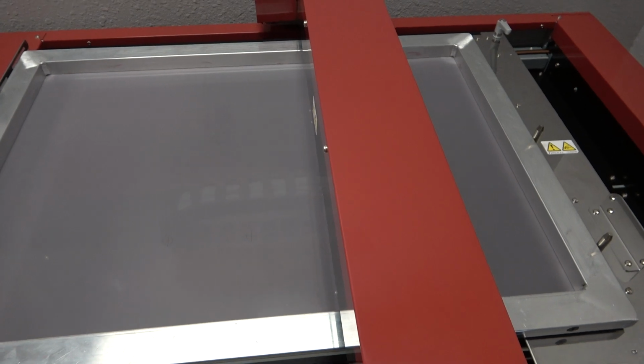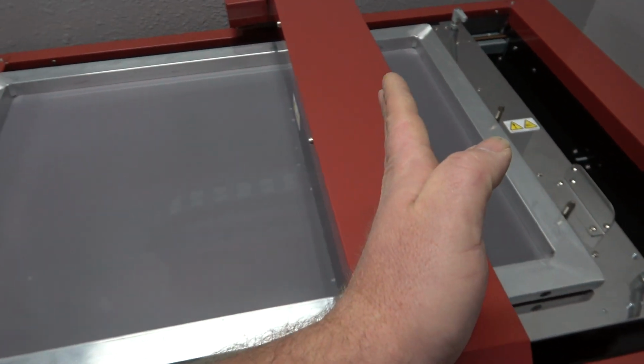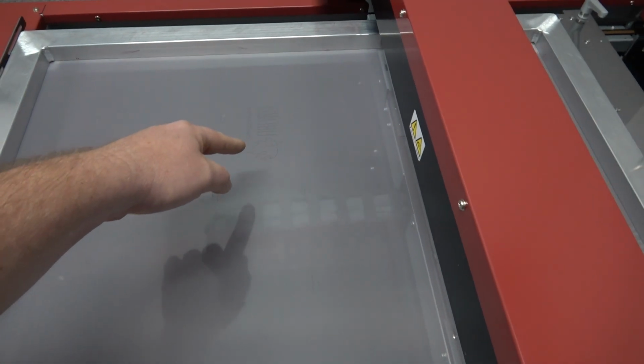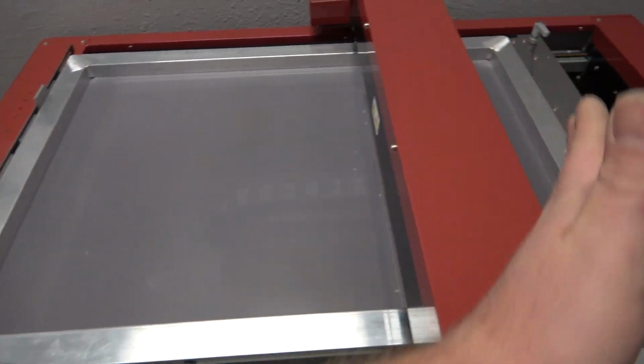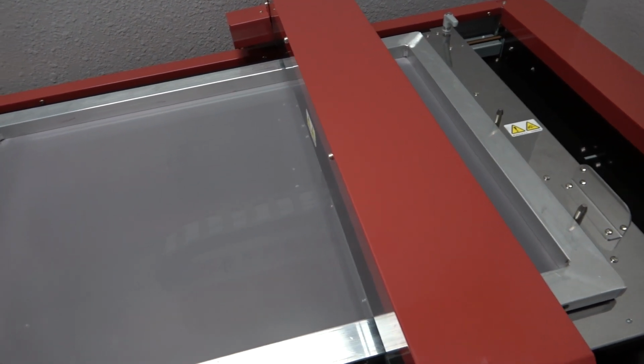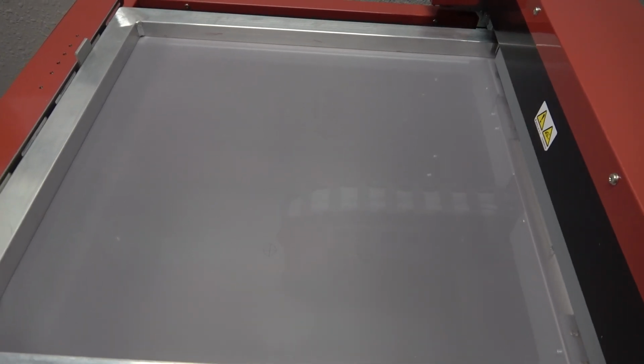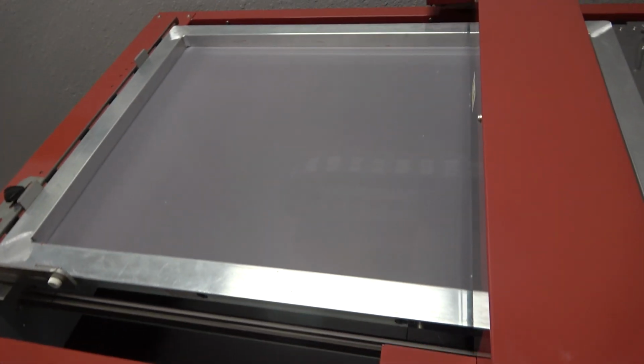Just about done printing. And the good thing is it's the same time, whether it's printing this little left chest print or a full back print, right? The print head just moves at its speed. The same every single time. Did we need all three registration marks for left chest? No. Did we put them on there? Yeah, why not? I'm gonna tape it up anyways.